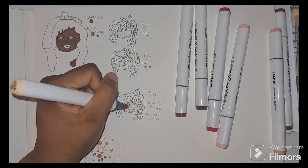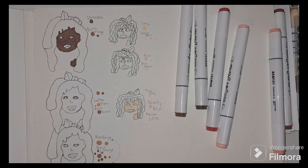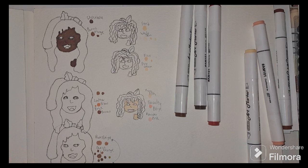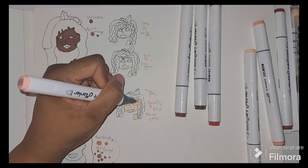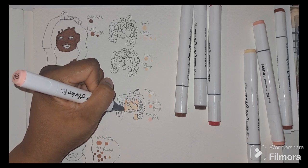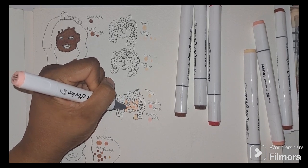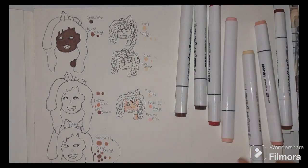I think the camera ran out of space. Should mix it up and have some of these be brown. I might still do that. Since I have them labeled, I might still do that. Let's do this pink. Barely beige, no, powder pink. Yeah, pink's not too bad for a shadow. Pink powder. But I want her to have a blushy look.